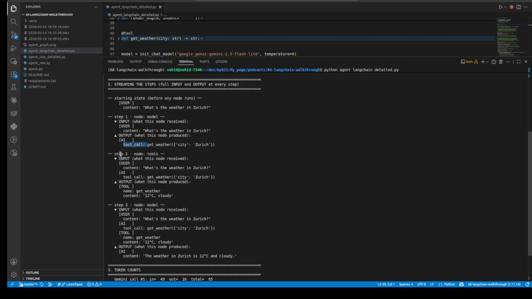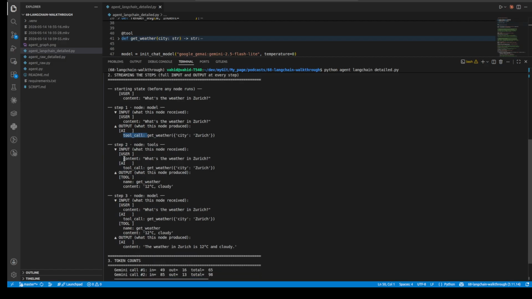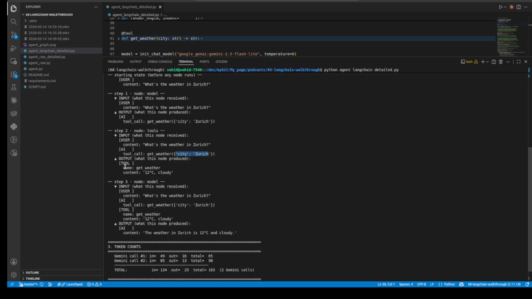And step 2, it just uses the tool, does the tool call with these parameters, city Zurich, and then gets the output. The output comes from our tool or function, so that's not an LLM call. We don't use any credits or tokens here.